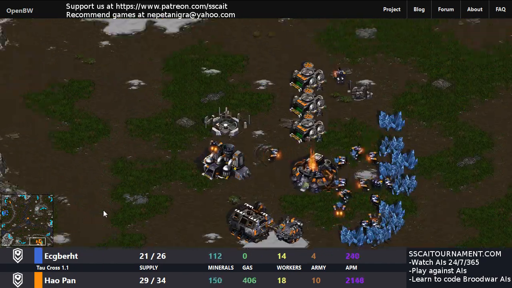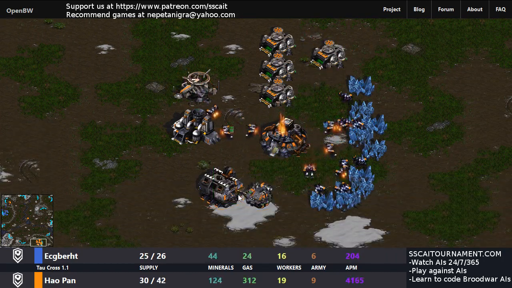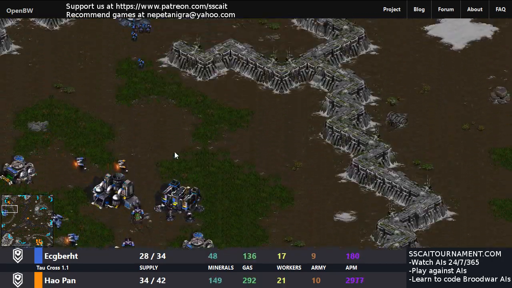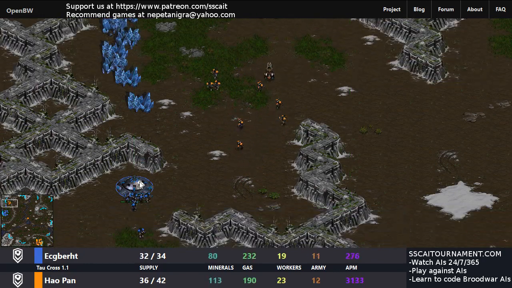Worker-wise doing okay, and Halpan is going to tech up very quickly, going for factory with machine shop and a very quick starport, 1 base. Ooh, what is Egbert going to do now? Because with Halpan / Iron out on the map, is going to do its containment strategy.